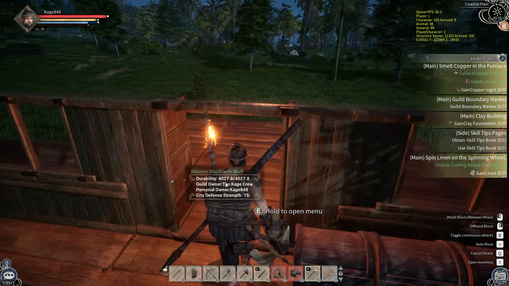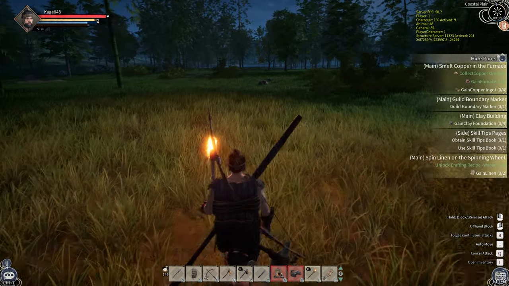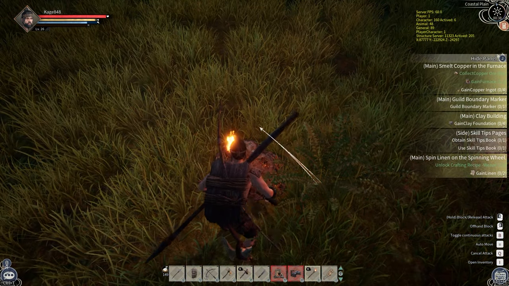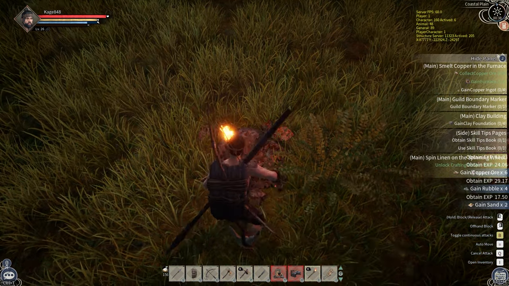The first thing I'm going to do is run around and grab some ores. All right, so let's go around and grab some copper. Yeah, there's just ores all over the place. Look at this. Copper right here. I love it. Oh, I love it. Remember how far I had to go for copper in the last bit? Remember? It was like yesterday.